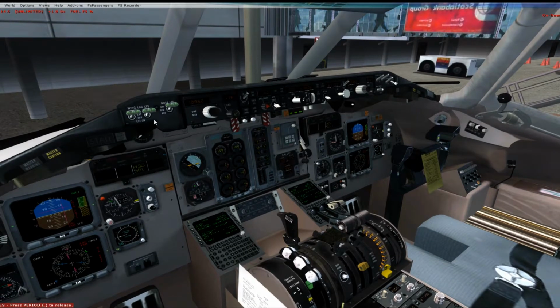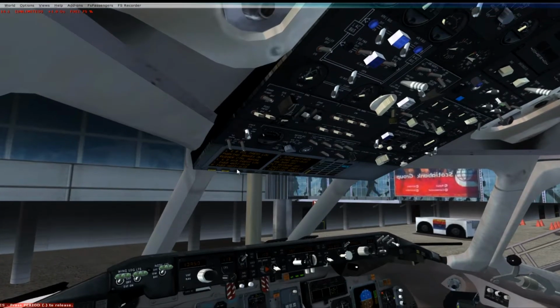So with that, I'm going to skip this. Now, having said that, you never have to actually do these tests. It's just to give you the feel or the experience of doing the actual system tests first flight of the day. Because you can also set the failure rate for this add-on in the configurator, and I have it set to no failures. So in reality, I don't need to do any of these tests. All right, so I'm going to go ahead and skip where we're moving the crossfeed on and off and seeing what it does up here.